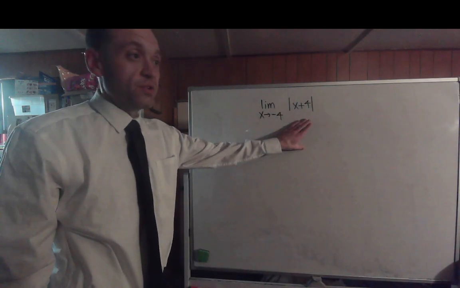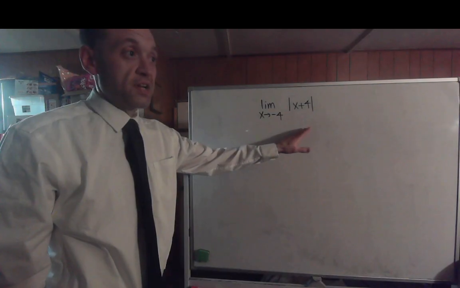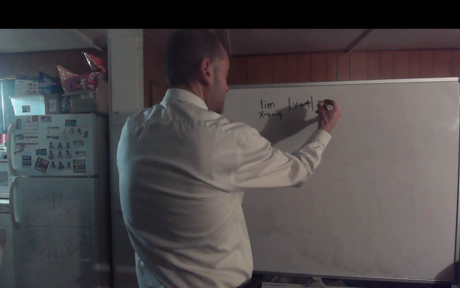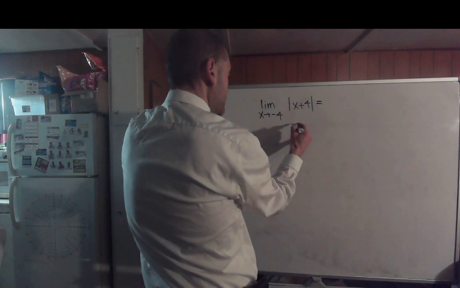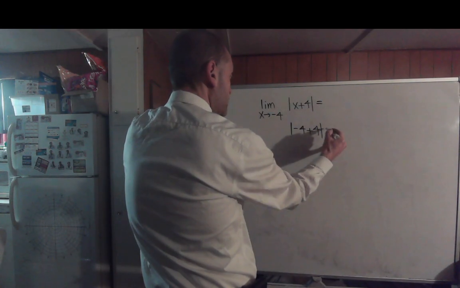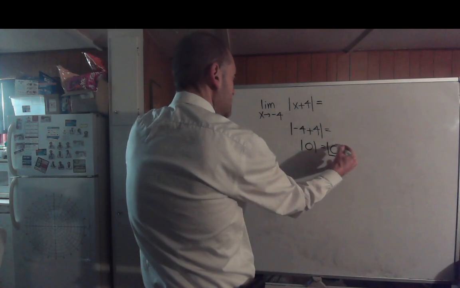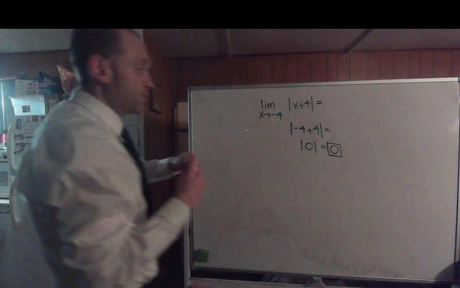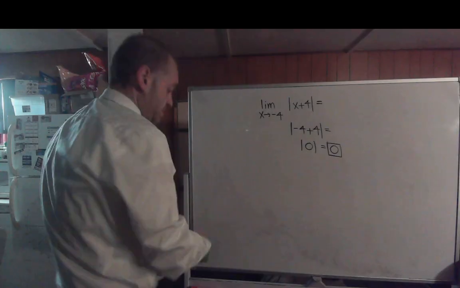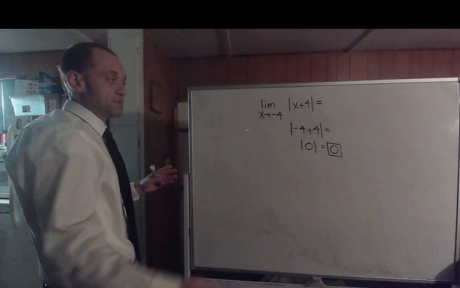If you just have an absolute value function, well, an absolute value function is defined for the set of all real numbers, so we can use direct substitution. So we can plug in that -4, so this would end up turning into the absolute value of -4 plus 4, which would turn into the absolute value of 0, or simply 0. So the limit as x approaches -4 of this function would in fact be 0 by direct substitution.